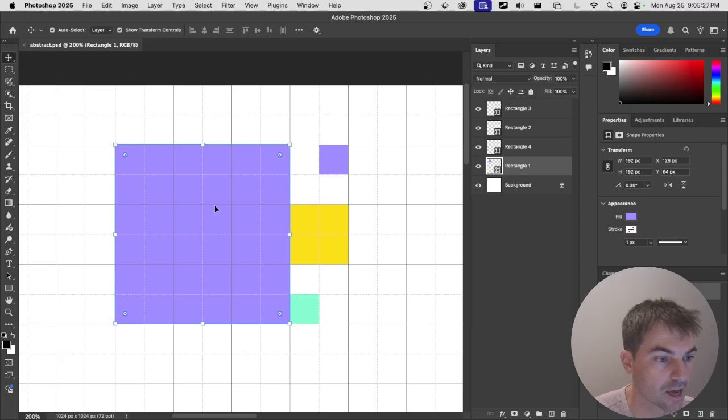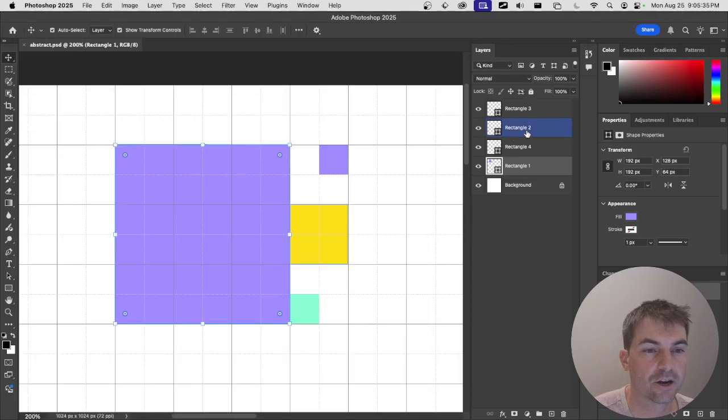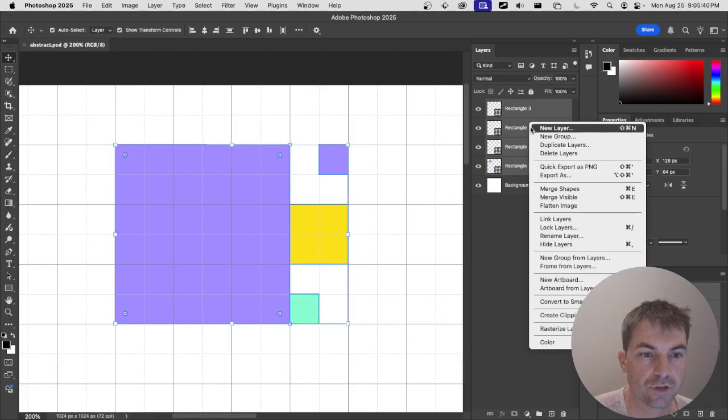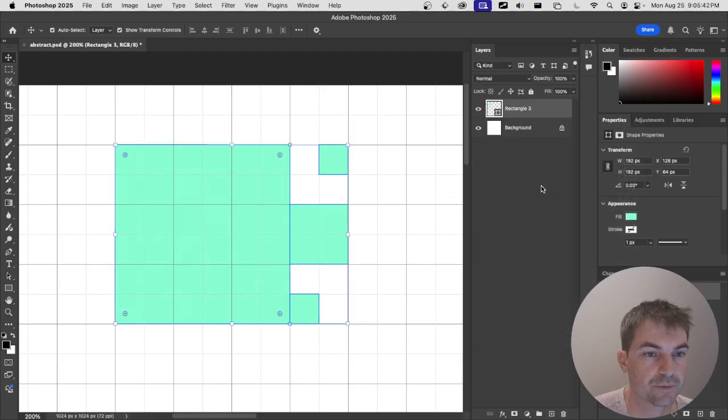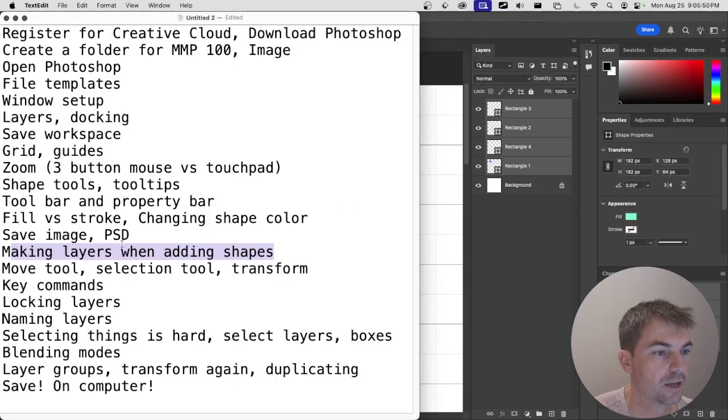So this is looking kind of interesting. It's pretty simple, but let's see what else we can do. So I already talked about this. Each time you make a shape, it adds a layer. If you want to, at some point, you can put all these layers together. So you can merge shapes into one layer. It's going to make some changes, like you can see it change the color and stuff like that. There's no real reason to do this at this point, so I'm just going to undo that. It's going to make more layers as you add shapes. That's just kind of the default way that it works.